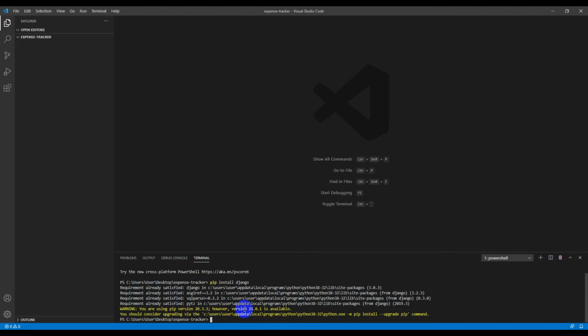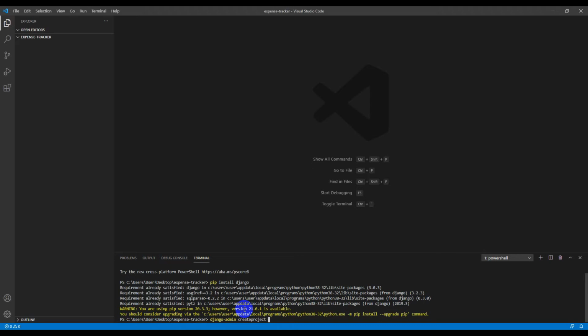Django project. Create my Django project. So this is the command you use: django-admin startproject. Okay, and then space, you give it a project name. So I'll name my project client.